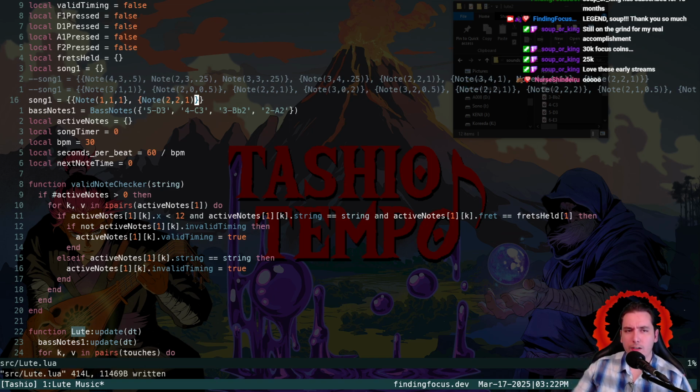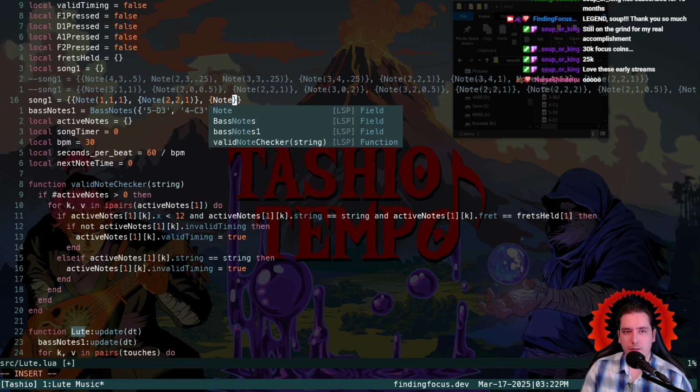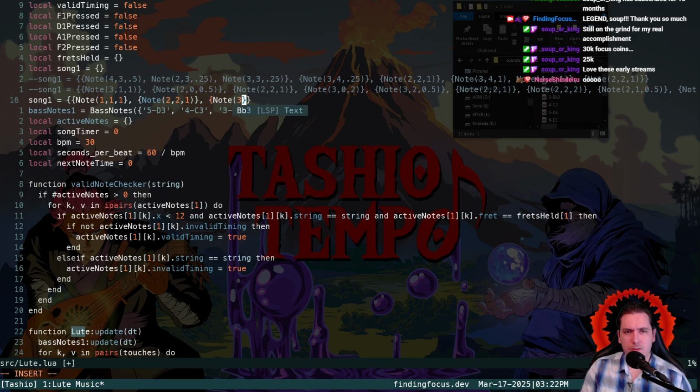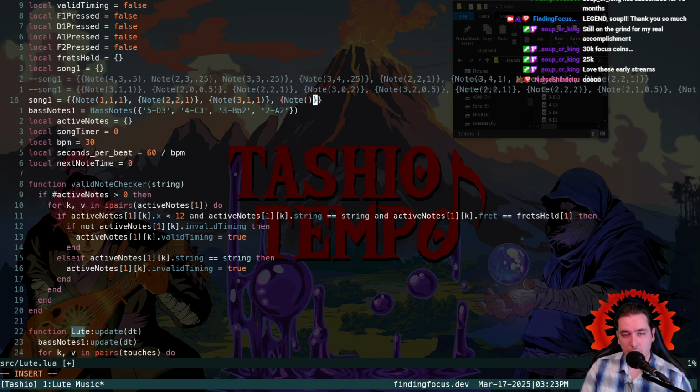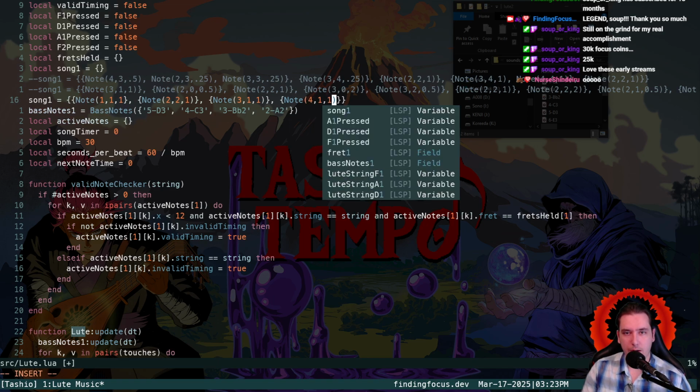So if we wanted to play more than one note at the same time, we can do that. But that's why we have to put them in a little table notation here. So let's say third string, first fret, 1 second till the next note. And then one more, just so I can see and demonstrate that the looped notes are playing every 1 second here. So we could say fourth string, first fret, 1 second.